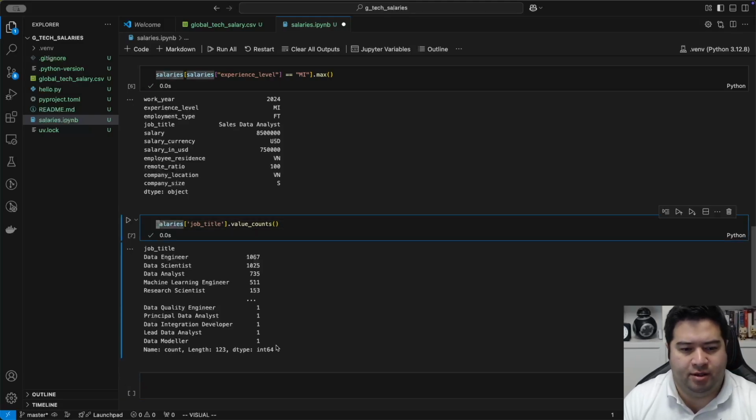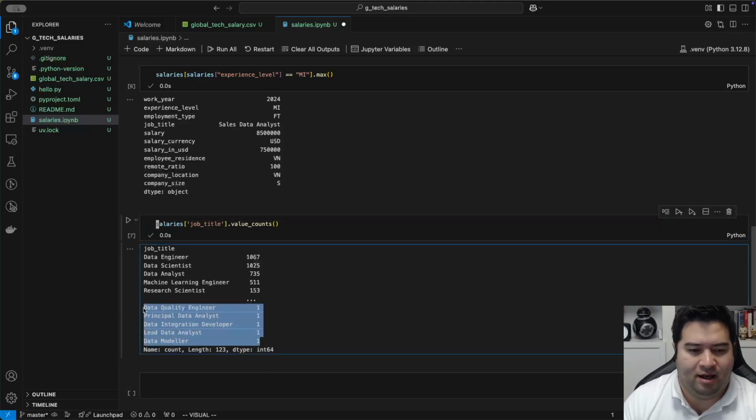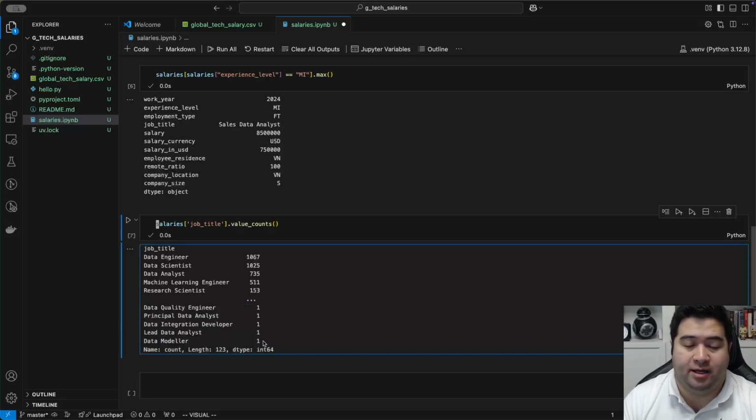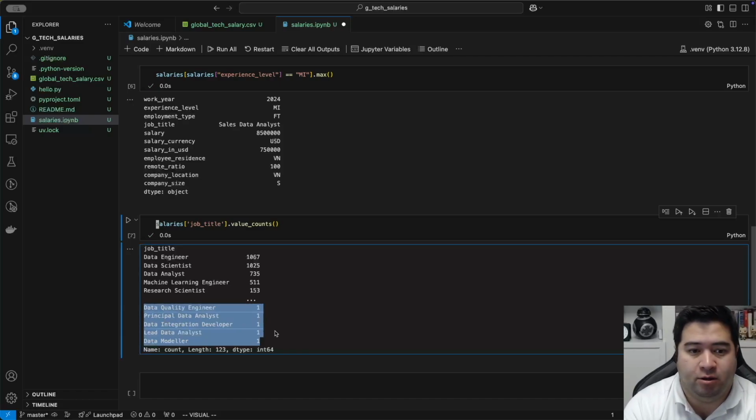But we do also notice there's a good, healthy number of titles that only have one job. And that doesn't do us a lot of good for comparisons. Say you're using this kind of data to negotiate a salary increase.